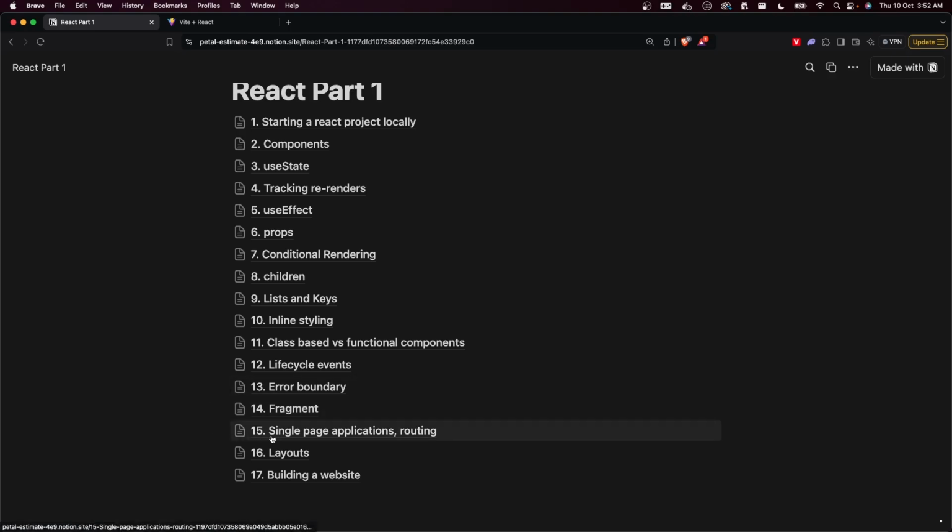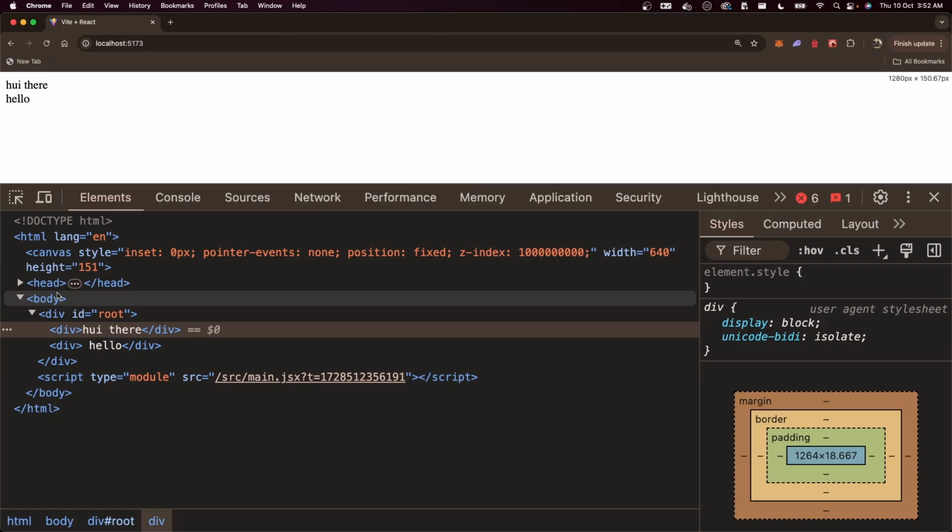We'll understand single page applications, layouts, and building a website during the live class. Then we will go into some complex state management. We will understand lifting the state to the top of the application. Then we will understand context API. We'll understand prop drilling. And then lastly, we will go to some framework for doing state management. We will see which one: Recoil, Redux, the third one that's popular, it's skipping my head right now. There's one called MobX, I think. And then there's one more.